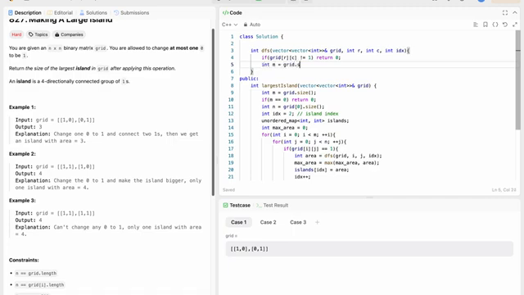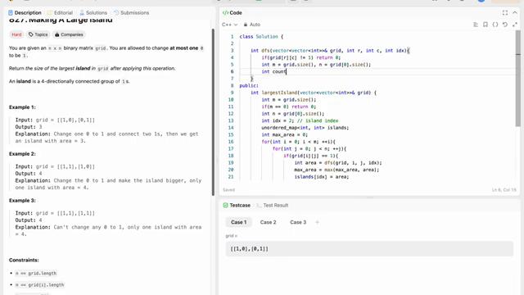m is grid dot size, n is grid[0] dot size. So we are already checking in the main function that it's not empty, so there is no harm in doing grid[0] here, it will not fail.